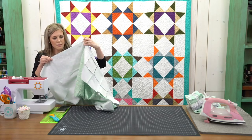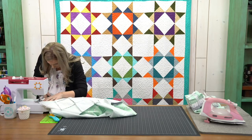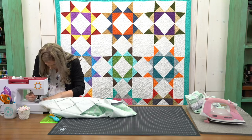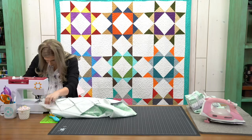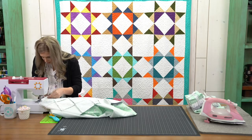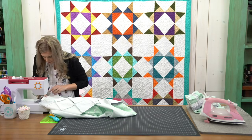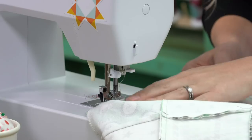Thank you so much. All right, so we're going to do that exact same thing on the opposite side here. Just going to get this all lined up. Quarter inch seam. Get my threads out of my way. There we go. Make sure you're lined up. I don't know what it is about flannel, but it does like to shift a little bit, so you really want to be aware.